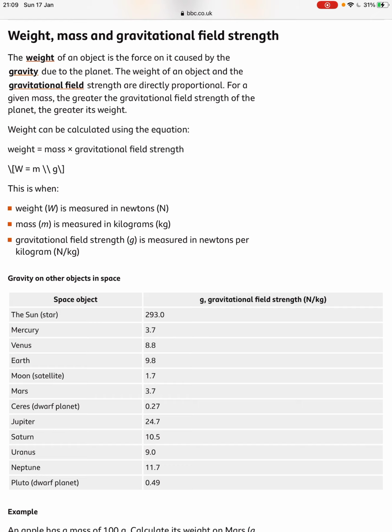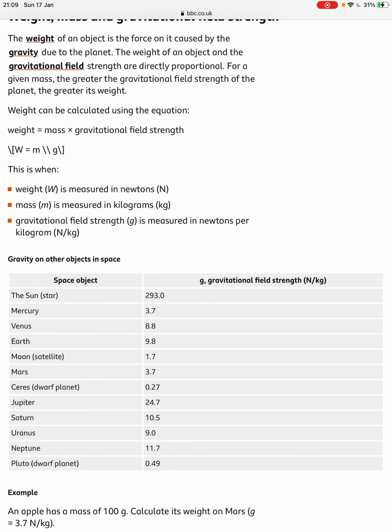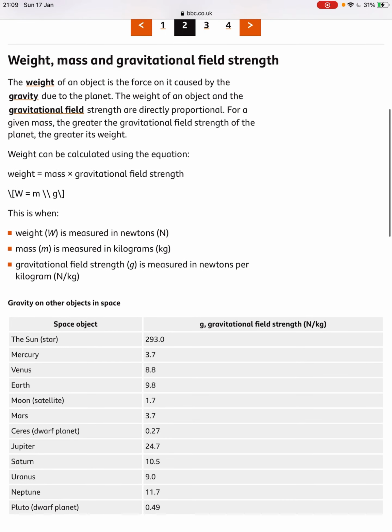And then secondly, you'll see this table that shows you a number of space objects, and for each of the space objects in the table, it tells you what is the value of its gravitational field strength. And you'll see there's quite a range between all the objects that are listed in the table. We've got Earth, which is 9.8 newtons for every kilogram, and we used that number last week in our problems. You can see that there's values below 9.8 and much higher than 9.8 as well.